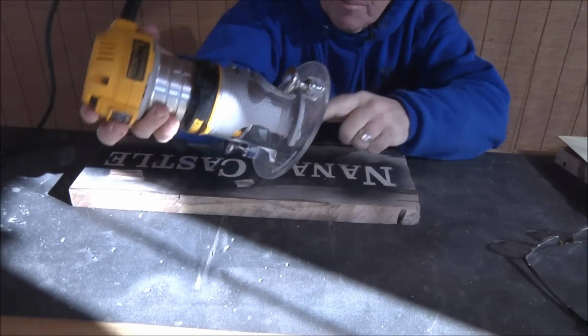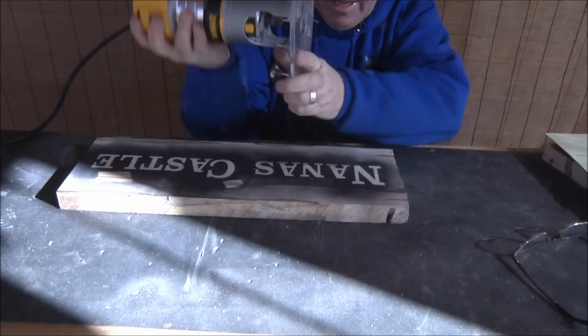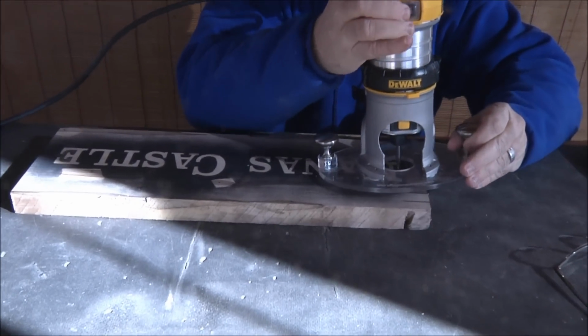Here we go. Oh, I've got the bit. I'm using my profile bit. I've got it set at about 3/16. I may have to adjust that a little bit. I'm not sure yet.